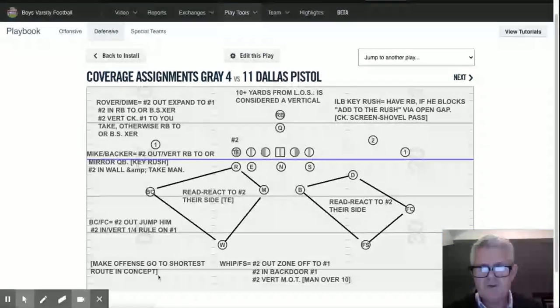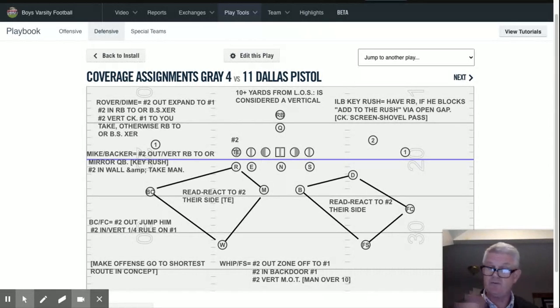Okay. So first up, the entire premise of our match quarters coverage is make the offense go the shortest route in the concept, whatever it might be, preferably check down to the running back. Okay. And then we all rally up from there. The concept of read number 2, he tells you what to do, is nothing new. Potentially, this is new in that number 2, assuming that it's 2 by 2 here, at times is in the backfield, and these are all part of many different lectures here on our match quarters concept. But assuming you have 2 by 2, each side acts independently of the other.